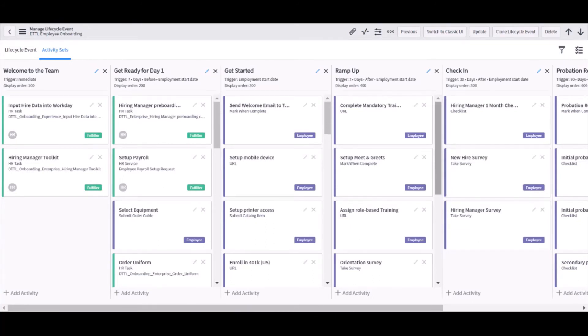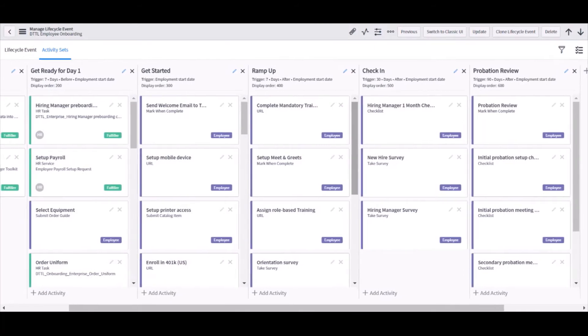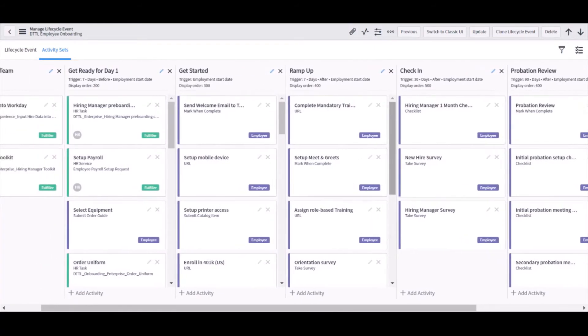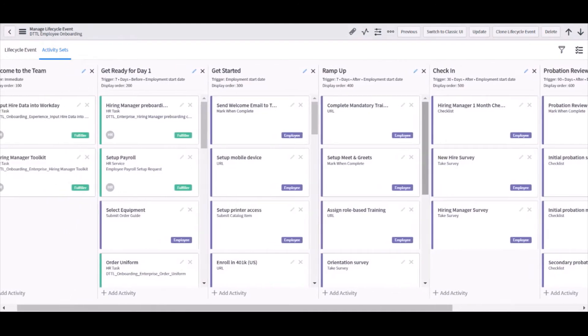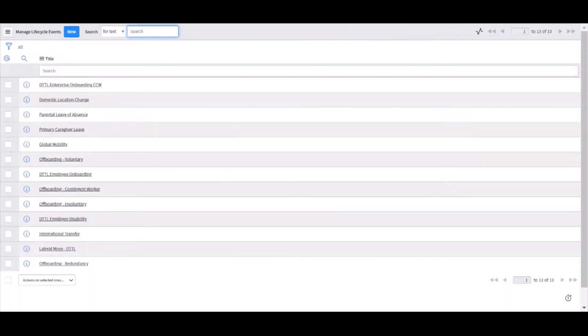Our technology fosters collaboration between the necessary parties in HR service delivery. Our lifecycle events bring functions and roles together to get things done, and our integrations bring systems together in a seamless fashion. Integrate HR is architected with many years of experience delivering valuable systems to HR departments all over the world, and is architected towards addressing today's most impactful areas of improvement in employment including transfers, exits and onboarding. ServiceNow HRSD allows you to manage and monitor prolonged employment events with its lifecycle events feature, and with Integrate HR, 13 pre-built lifecycle events mean that your organisation's onboarding, exit and transfer experiences transform instantly for employees, managers and HR advisors.